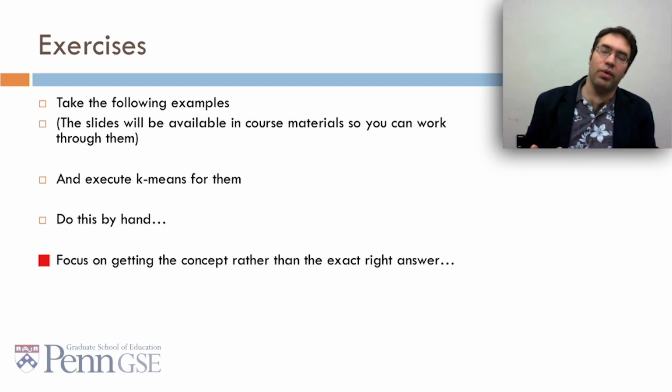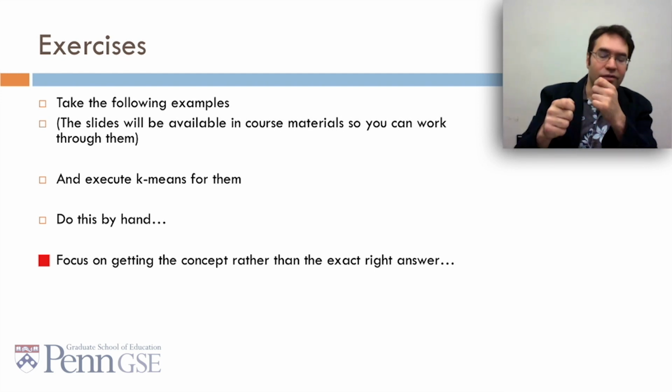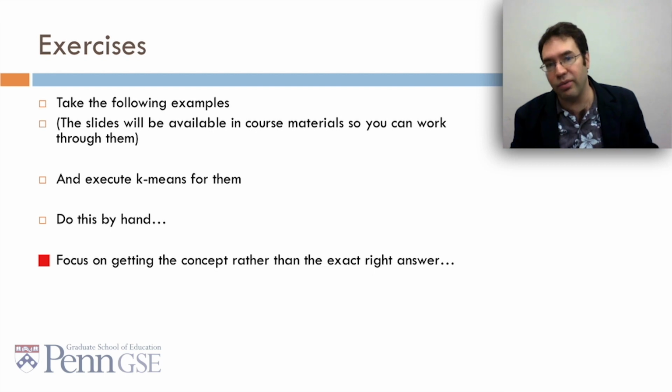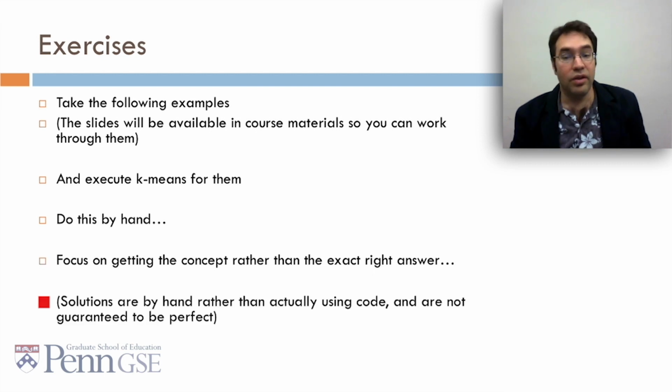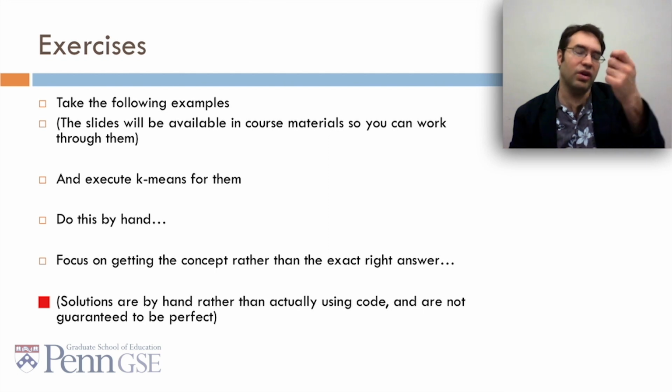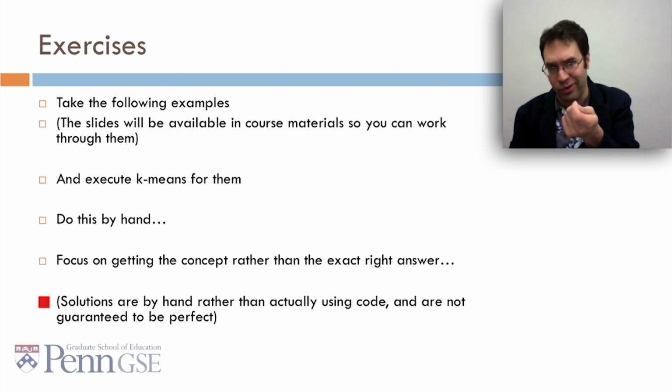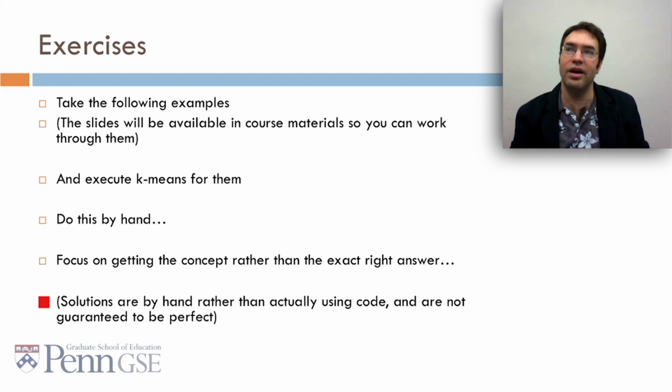And I should point out, by the way, don't spend a half hour getting your lines in exactly the right places. Focus on getting the concept rather than the exact right answer. The solutions that I do are by hand rather than actually using code, and so I don't guarantee they'll be perfect. The idea of this is to get the concepts, not to try to actually execute k-means by hand, because there are algorithms that do it. You can do it in RapidMiner, Weka, a lot of packages.